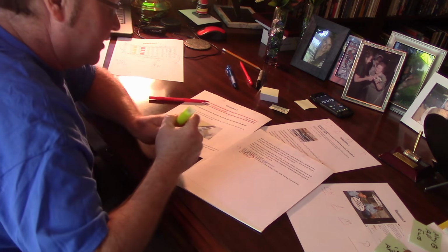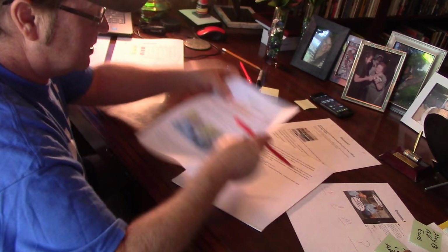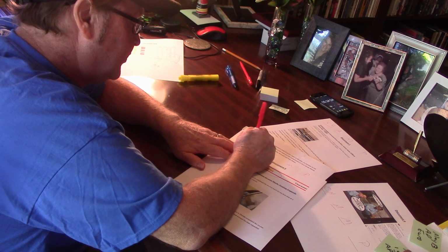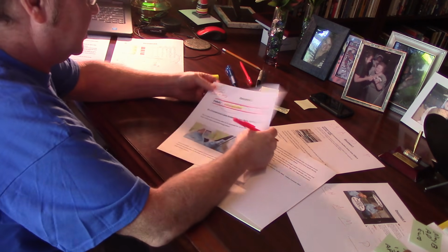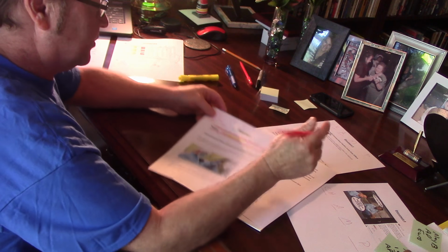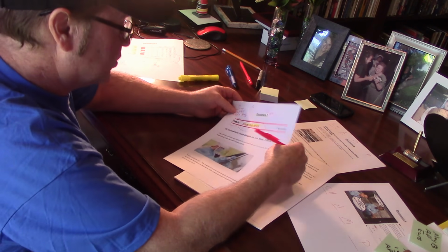I'm going to use my highlighter here. Alert. And you want to know something? I'm going to write context, circle context right now. I'm going to write down that this is the fake news media frenzy, people. Okay? I mean, how many times does CNN say breaking news, breaking news, breaking news? The motivation of this is clearly they want to sell papers or news or whatever.